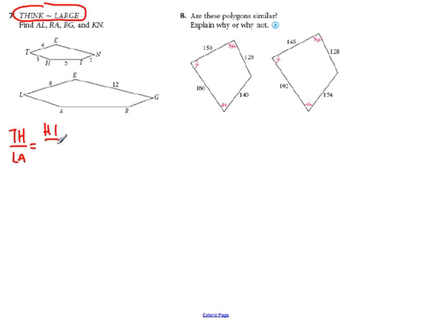The second two letters, HI, will be similar to AR. The third two letters, IN, match up with these third two letters on this side. The fourth two letters, NK, would be over GE. And then I basically take the first and last, TK, and I put that over the first and last, LE. This sets up a statement of proportionality.